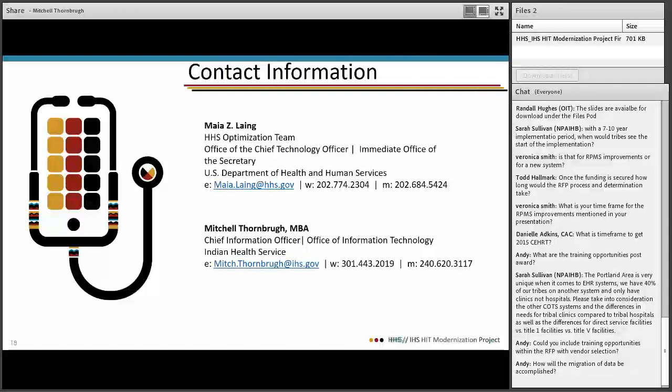How will the migration of data be accomplished? That's a great question, and one that we're thinking about now. This is where we're looking to some of the VA activities to try to understand their best practices and lessons learned. We've also talked to tribes and tribal partners that have transitioned their systems, and that's part of what will engage the industry to understand the best path forward to move our data and protect the value that we have in that data into a space that can be persisted regardless of system and connected with very discrete data elements into the new system.